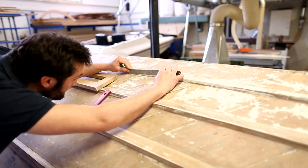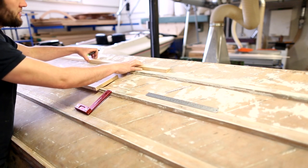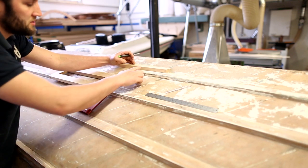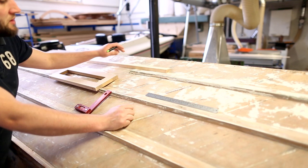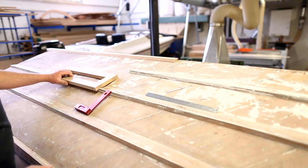So that's going to be the angle of my scarf. The spray rail will then finish up there, and this will be scarfed at the same angle so the two meet, and you've got a nice big surface area of glue where they overlap. So in order to cut that, I'm going to use a router.